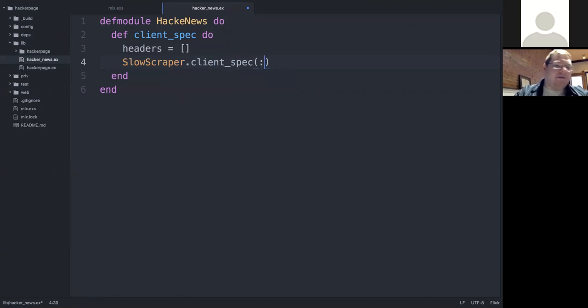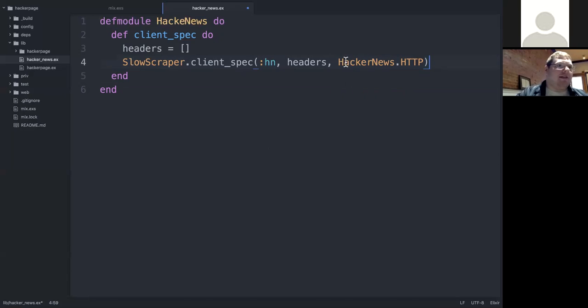My library just happens to use the first parameter as a key, so I'm just going to say HN. This can be any arbitrary term that we'll use later to request stuff at runtime. So I'm going to say headers. You could put whatever you want there for any initial configuration. And I'm going to give it another module name, which I'll make in just a moment, which implements a behavior.